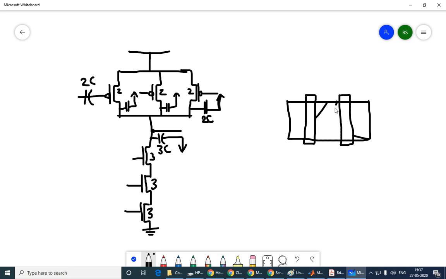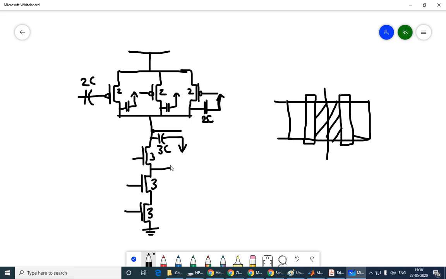Now this part which I am shading is the middle part here. If you say I'm going to put 3C for this transistor and 3C for this transistor, that will be wrong, because whenever you have two transistors in series, the same terminal is shared. They don't have two separate diffusion terminals. I will not divide this in the middle and say this is for this side, this is for that side. No, we will just share the same terminal. So this is the width, in this case it is 3, that is W by L equal to 3. So the same terminal is shared by both transistors.